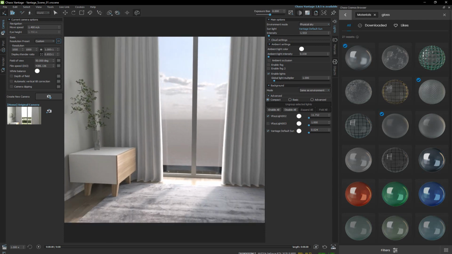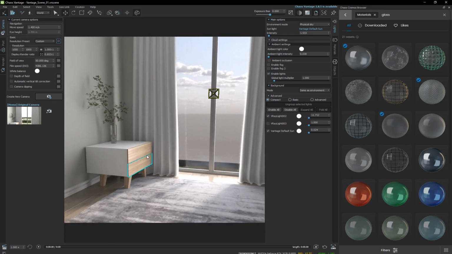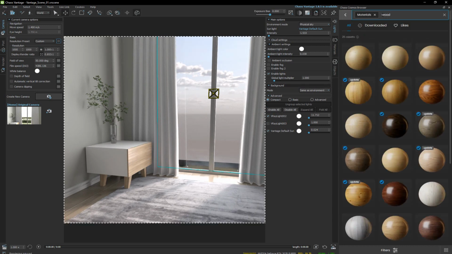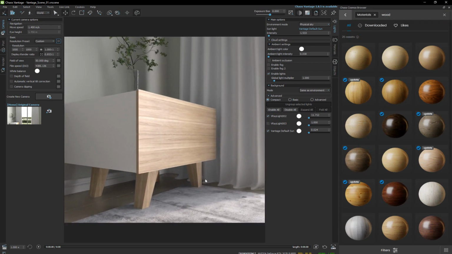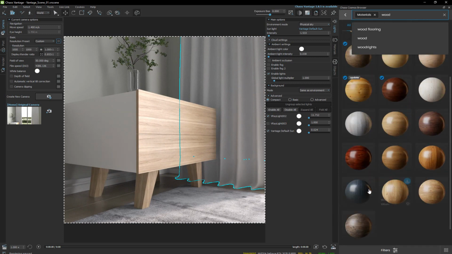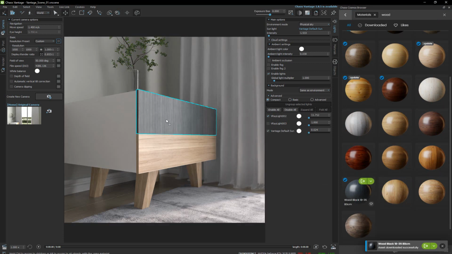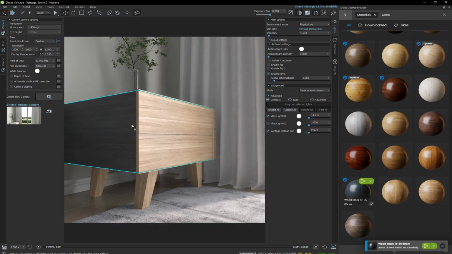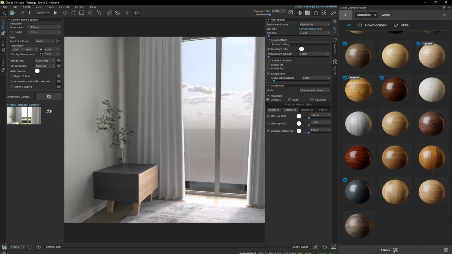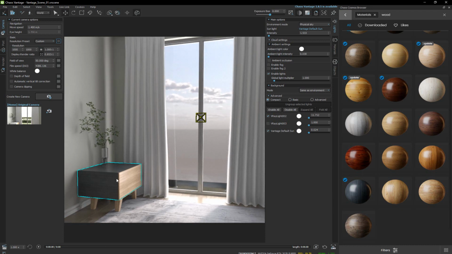Then let's try and change some of the other features here. Like we have some wood, so let's go back to wood. We have a lot of different woods here. Just get close to it, and let's go with maybe something dark. And if you want to get any of the models, just click on it and it gets downloaded, and now you can just click and drag on top of whatever you want to change. For example, like this, and now we have a nice dark cupboard instead of the white one.